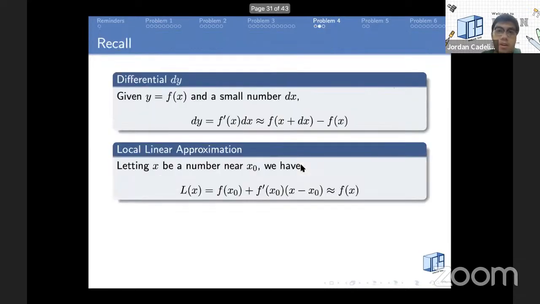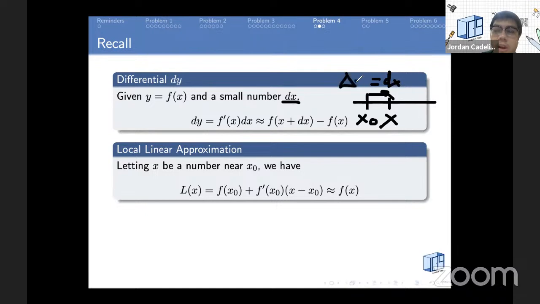Let's recall some concepts. So meron tayong ang differential dy and we use this differential dy to find the local linear approximation. So we are given y equals f of x and a small number dx. So isipin nyo itong dx natin is an increment dun sa ating problem. So kunwari let's say this is x naught, tapos ito yung x. Bale, ang ibig sabihin ng dx natin is itong part na to, yan yung difference nilang dalawa, dx. Or if napansin nyo kanina, this is also equal to itong delta x. Or ibig sabihin lang nito, yung change lang ng x from this point to another.